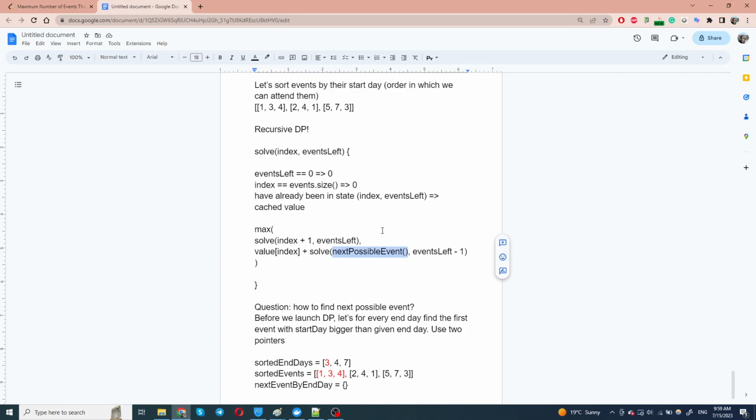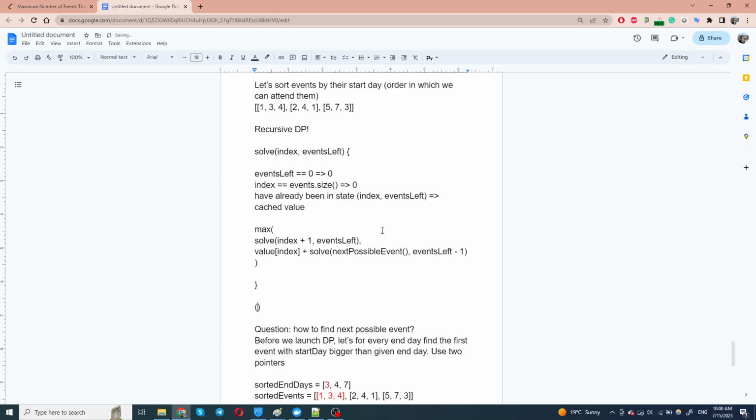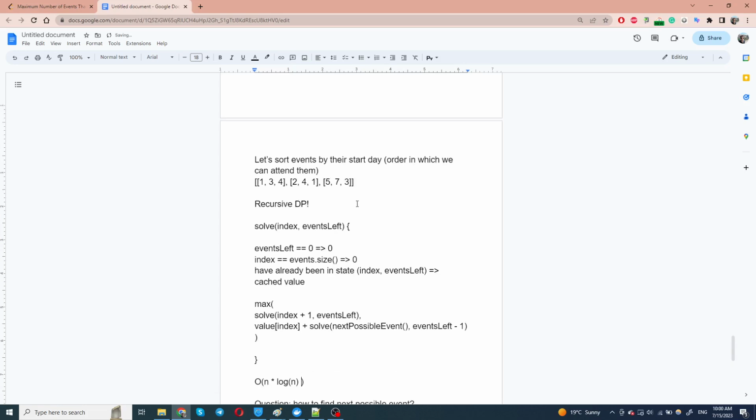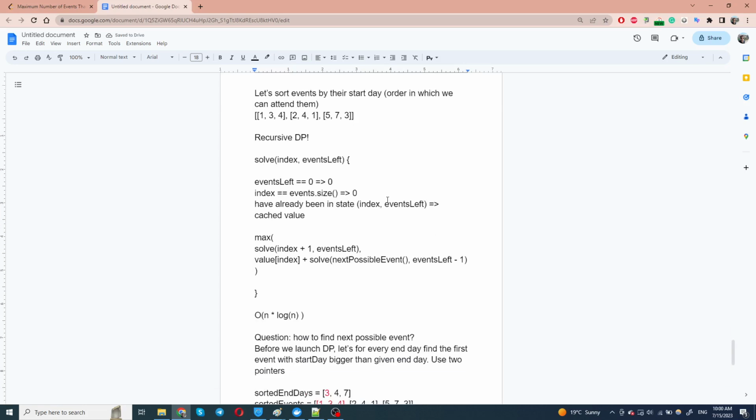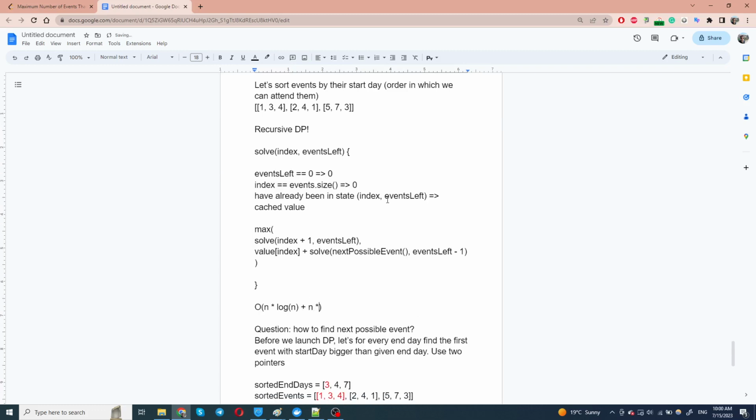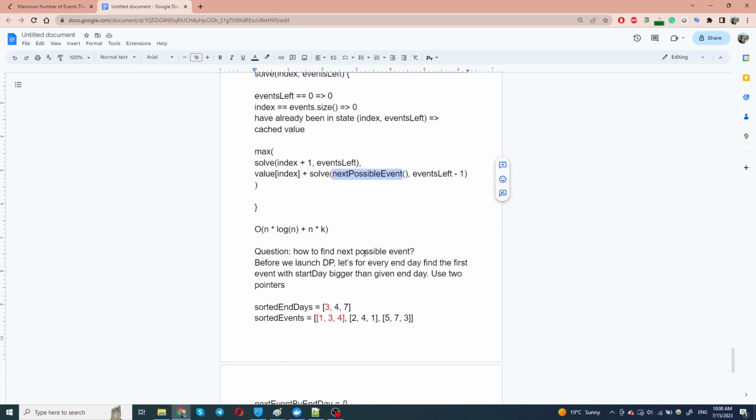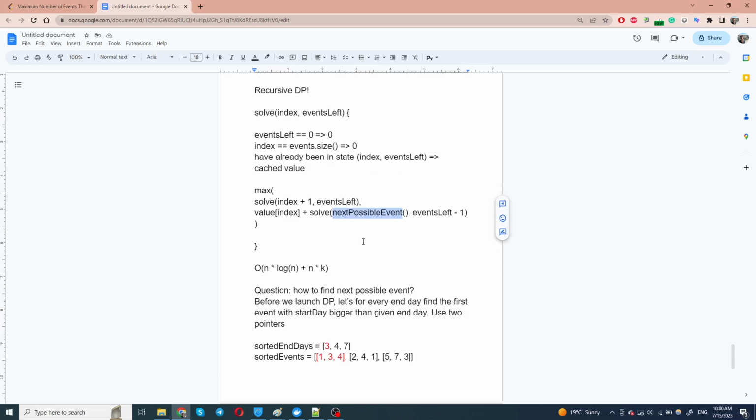But if we assume that we can find it really quick, let's say in constant complexity, then the complexity of our current solution is big O of n times logarithm of n, because we need to sort our events by their start date, plus n times k, which is great, which fits all of our limitations. However, we do not know how to find this next possible event quickly. So let's proceed and figure it out.